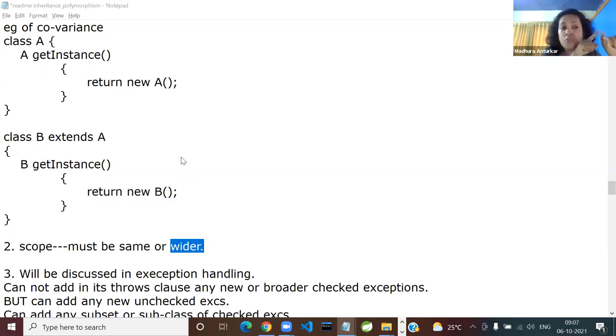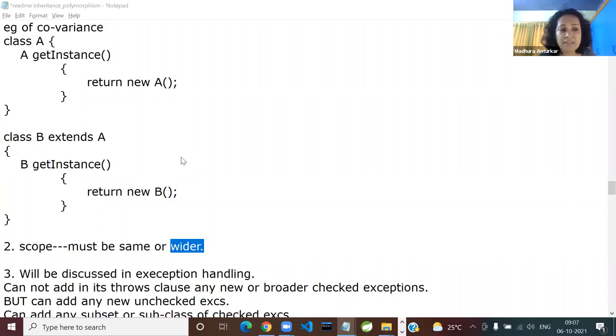But suppose the superclass method has the scope default. Can you tell me what all are the applicable scopes in the overriding form in a subclass? Yes, you are partly right, partly wrong. I mean, your answer is incomplete. No, I'm asking you access specifier, guys. Access specifiers are private, default, protected, and public.